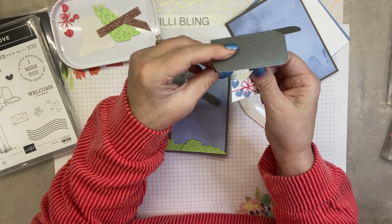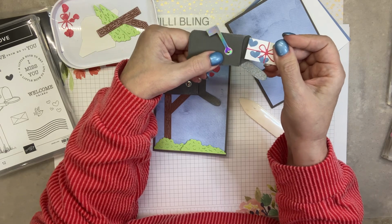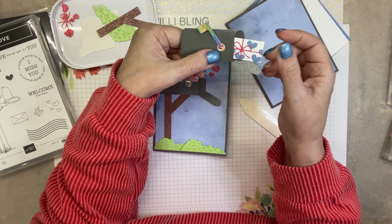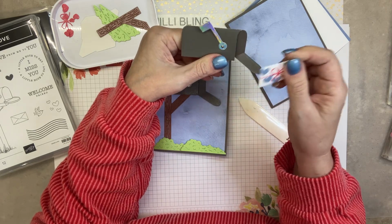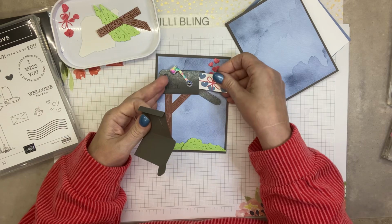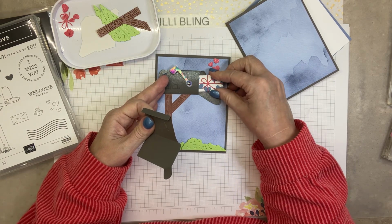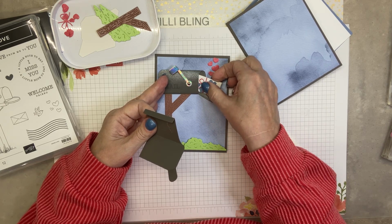so say that this was all closed. When you put the envelope in here, if the feet are in the way, it just stops. So just do your best to get the feet. And we'll have to work around it just a little bit. But I have a few tips on making your mailbox.